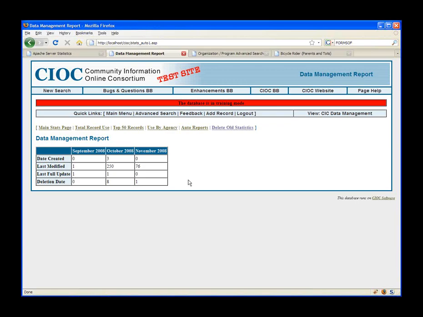But the farther I get into the month of November, the less and less accurate the October report gets. And that is why you only have access to the current month, the previous month, and 2 months prior, because any farther back than that, and the report is really so inaccurate that it's no longer helpful. If you want to be tracking these kinds of statistics over time, I do encourage you to go in on the 1st of the month and gather the numbers for the previous month. That is the best way to get the most accurate statistics.